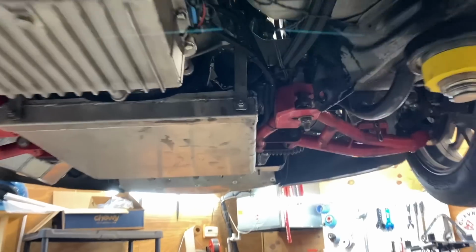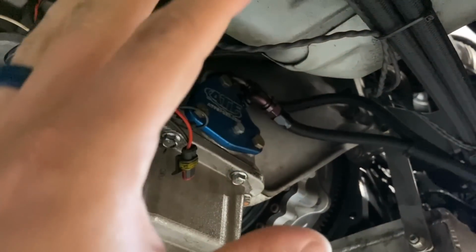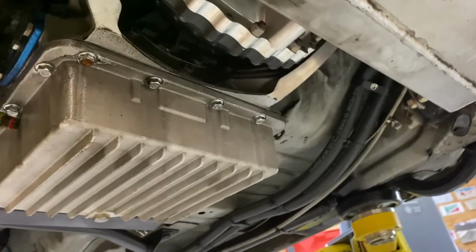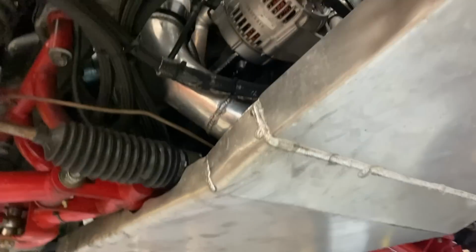Next up, I'm gonna change the oil, check the trans fluid, make sure that it's all good, see how it's looking after we just went through it. As you guys can see, there's no dump valve on it, so we're getting up on the brake in 2.5 seconds, no dump valve, new converter, and nitrous. So super sick that it was able to pull that out. But I'm gonna go through it, check on everything, see how it's all looking. Check under here, make sure it's all good. I got some other stuff to take care of on the car, just nut and bolt it because we have some other stuff coming up very soon.